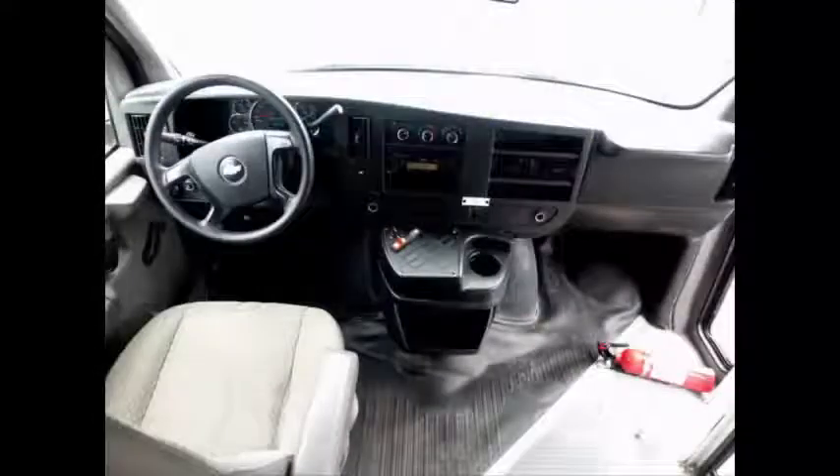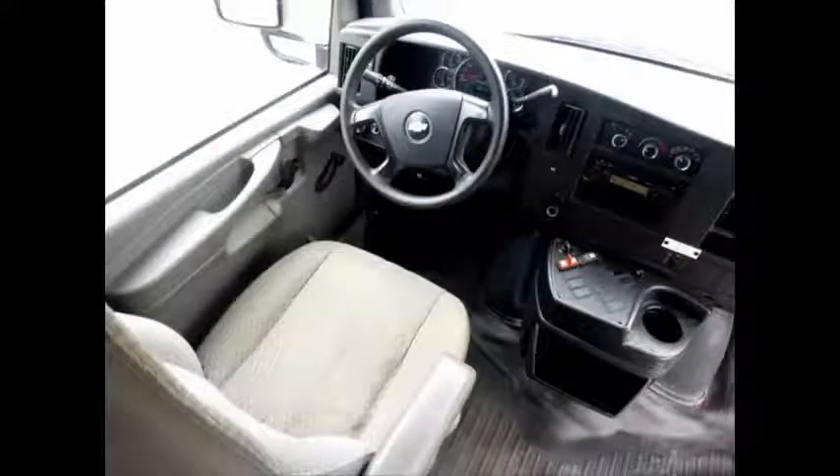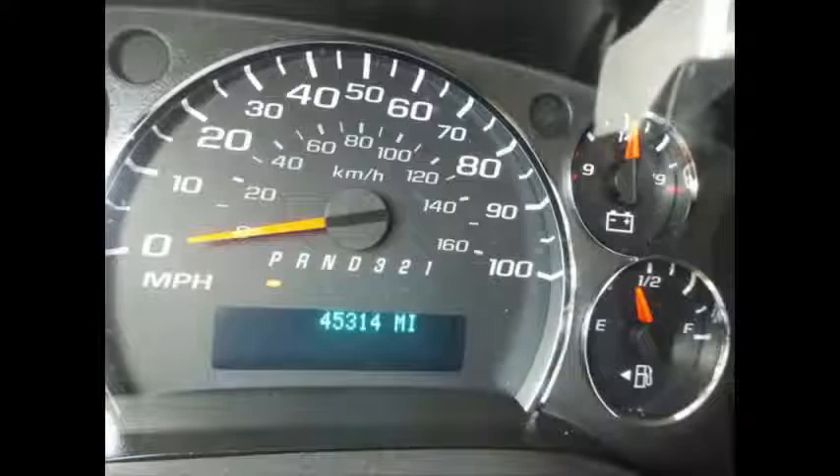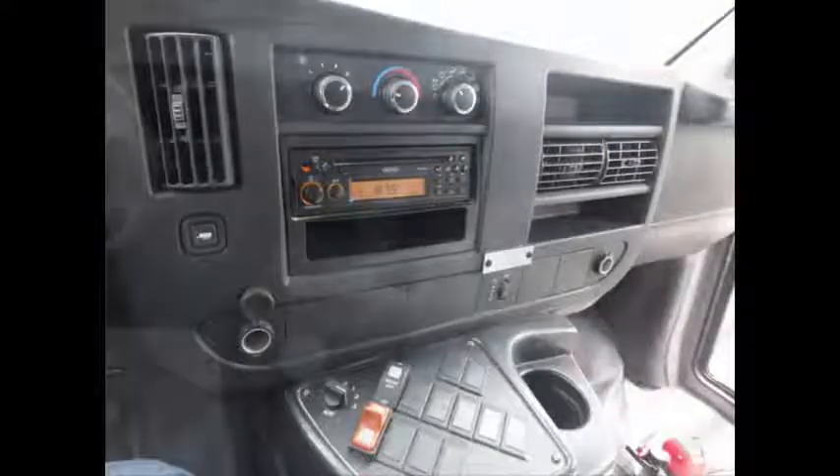This bus will provide passengers and driver with a clean, reliable and safe means of transport to school and other activities. The automatic transmission shifts smoothly and without hesitation. This used Chevy bus for sale has 45,314 miles on it and is equipped with an AM/FM/CD stereo system and tilt wheel. Safety equipment includes a first aid kit and fire extinguisher.